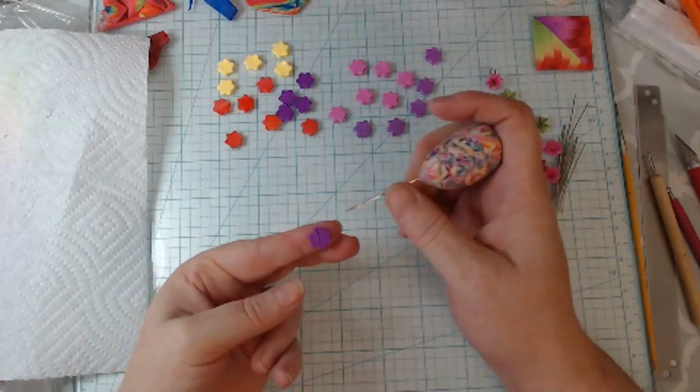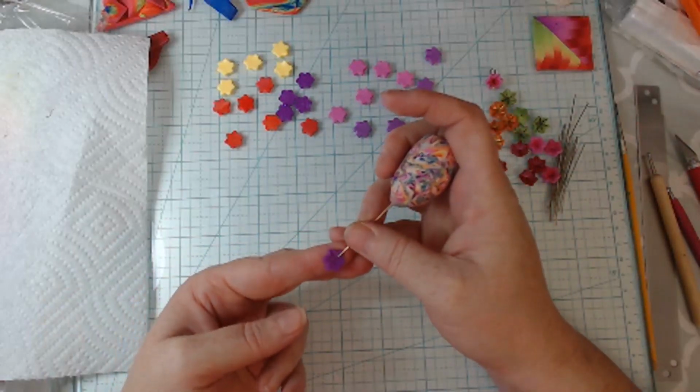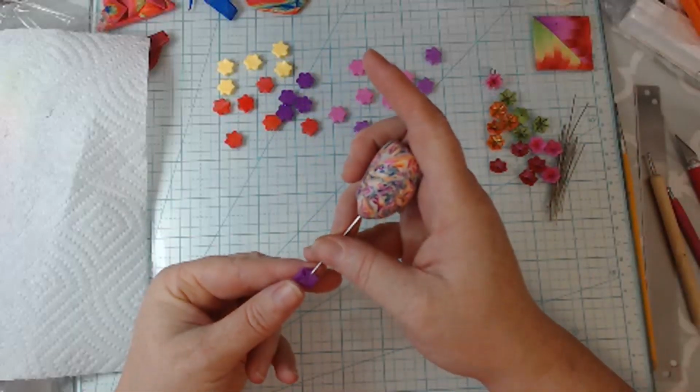Now, yesterday I couldn't get it to stop sticking to my finger. Today, not so much.